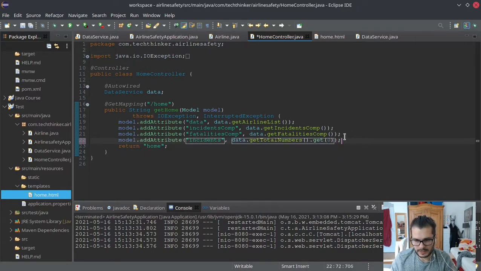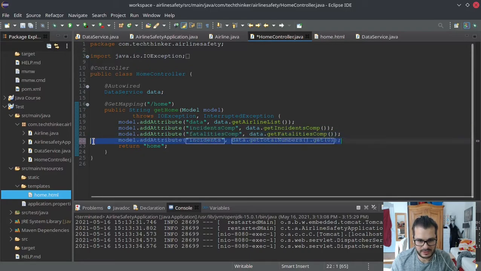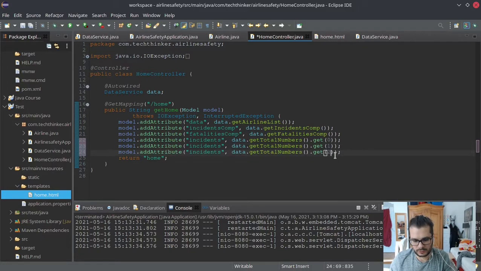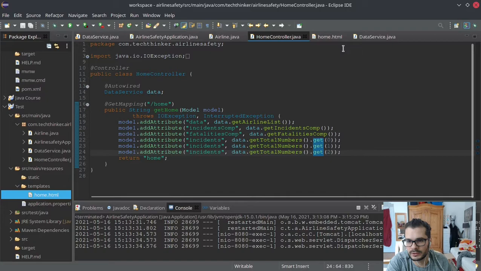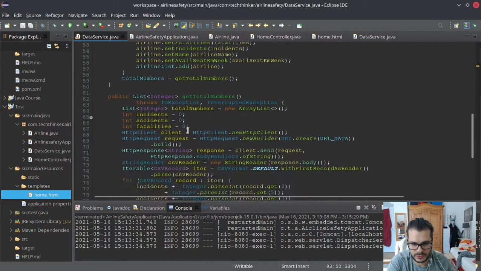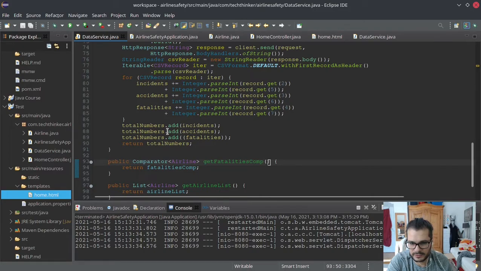And then I would also, let me just copy and paste this line here, and I would like to change this value to 1 and to 2, which is the order in which we just put the values in the total number list. So first we copied the incidents, after that the accidents and fatalities. So in the index 0 we will have incidents, in the index 1 accidents, and in the index 2 fatalities.